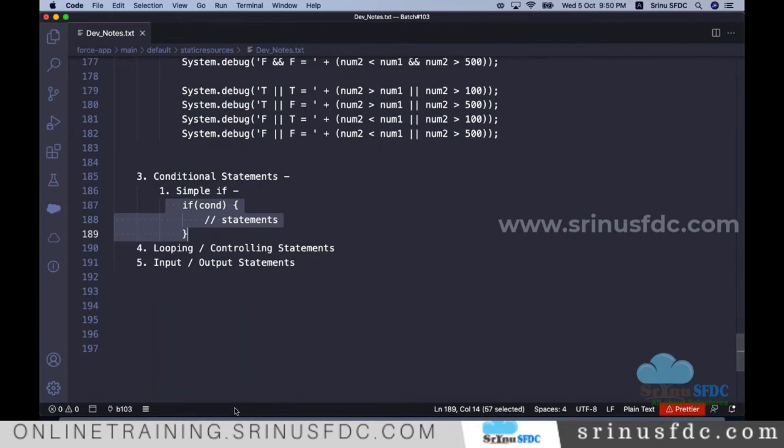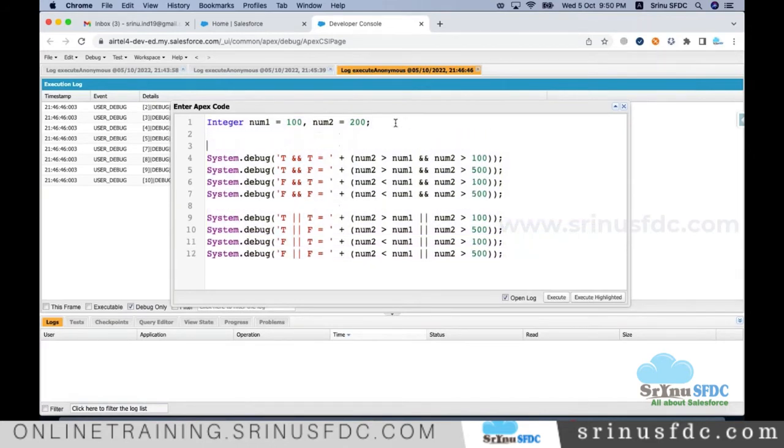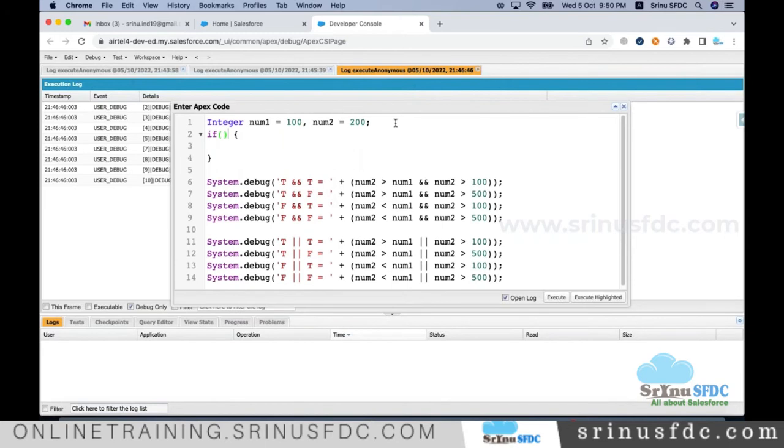So let's understand how it is going to work. Here I'm just giving if, with a condition; it can be a simple condition or multiple conditions like this.